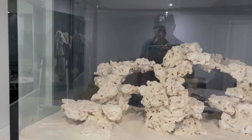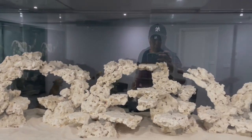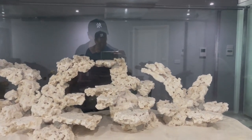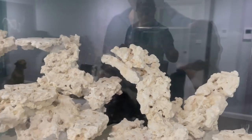As you can see here, we are adding the other pieces too. On the right side, we have 3 arch designs in total, and at the end there is another piece to finish off this whole scape. After this, we will be adding small floating rocks in the front to first of all add more detail.